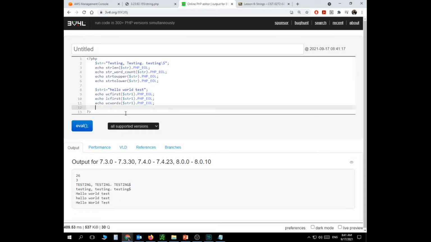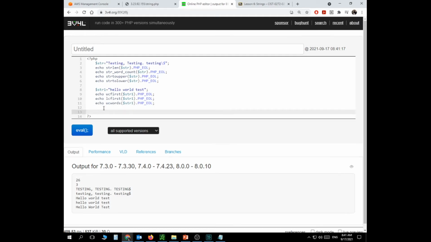So you got those 3 options here that could help you deal with the first character. Sometimes just the first character in the string. Sometimes all the words will be converted. There is no function called lcwords that will convert the first letter to be lowercase. No, that doesn't exist. And that makes sense to not exist. What's the point of actually doing that? So let's move on to the next group of methods.